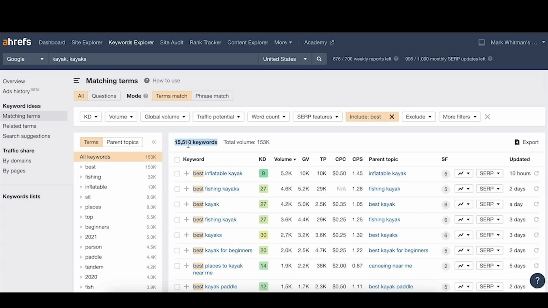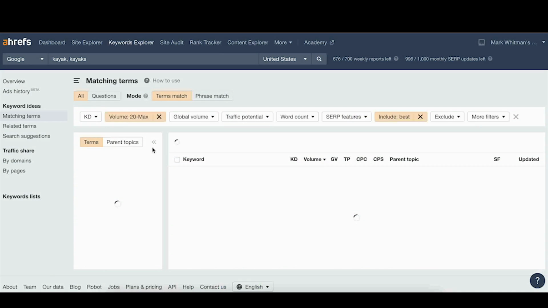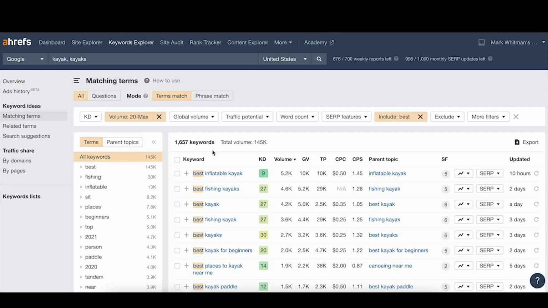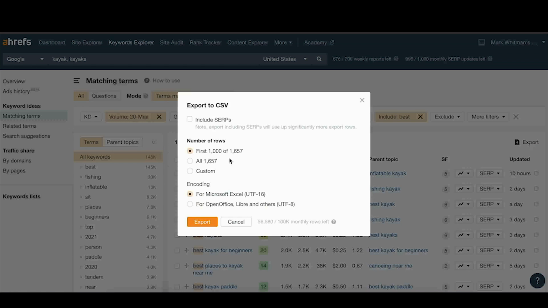So you could use a clustering tool, but you're going to use quite a lot of resources on 15,000 keywords. So you could bring this down a little bit further and potentially say, look, only show me keywords that have a search volume of 20 or more. And this should hopefully modify the list down to a sensible number. Yeah, 1,657 keywords. So that's good. Happy with that. So we're going to export that list. We're going to choose all rows, and we need this in a CSV file format, so this UTF-16 is the correct format, and export that down.